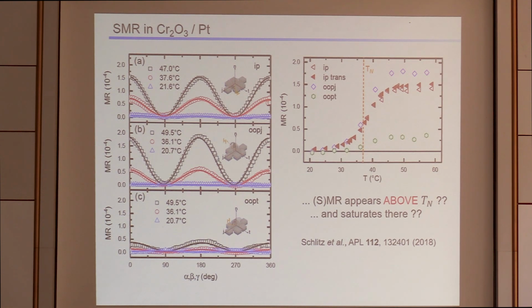The sign is ferromagnetic-like? Yes. So this looks like a paramagnetic spin-Hall magnetoresistance, which we don't understand at all. Could it just be paramagnetic? Well, then it would need to have a very high spin polarization. Yes, so it could be remaining correlations from the antiferromagnetism above the Néel temperature, such that you have small local spin arrangements which then behave paramagnetically. But we have no robust theoretical model or evidence that this happens. It's linear in magnetic field?